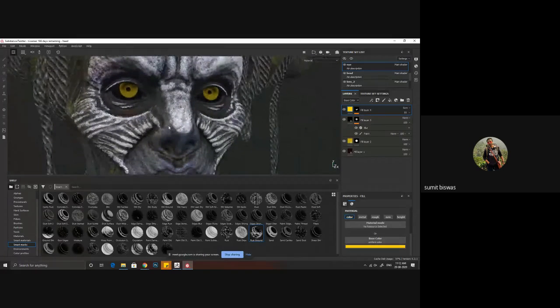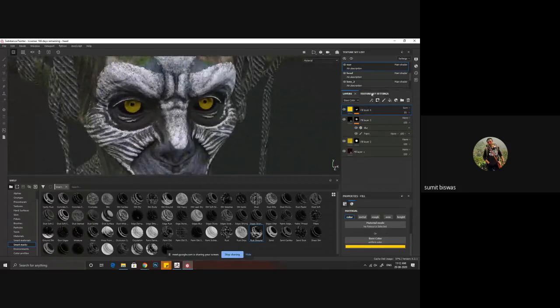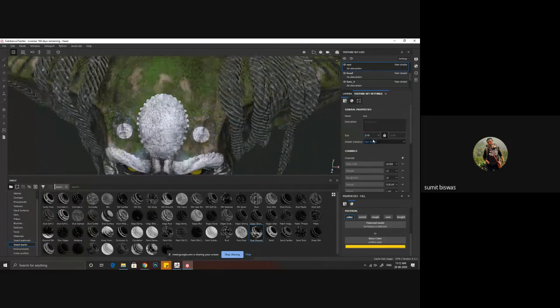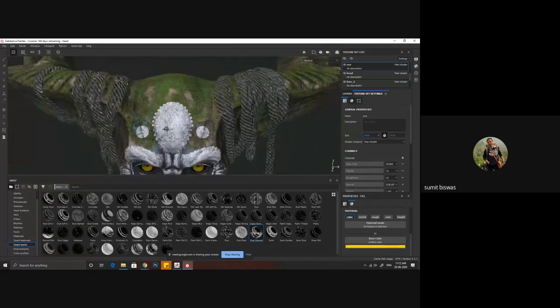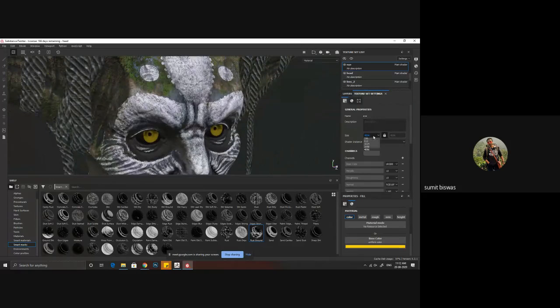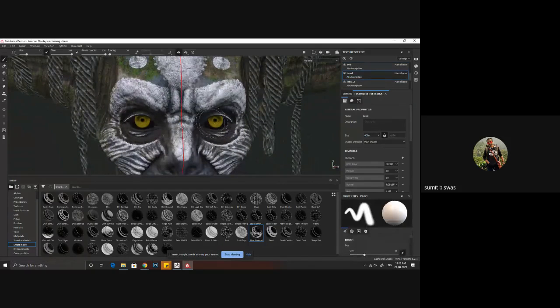So you can see this surface. I have lots of detail generating, and it's a 2K map. So I can increase it to 4K to get more details if I want. Like suppose this is for my personal portfolio, so I can increase the texture size and use it. So sorry, not for eyes. It's like 2K or 1K is more than enough. It's not required. For head, it's already 4K.